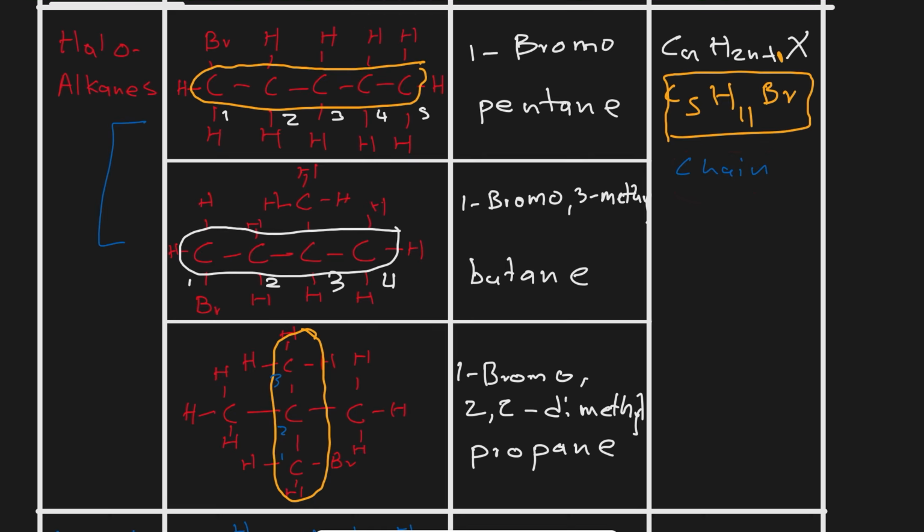So now if we also look at this and that, we will see now in the main chain we have 4 carbons, and then in the main chain we have 3 carbons. So that means we also have a chain isomer, since we have different chains. And then if you look at this now, again, this bromo is on the what? Is on the first carbon. So that means now the position has not shifted. But if this bromo was, for example, shifted to another carbon, then we're going to have the positional isomer. So we only have what? The chain isomer in this case.